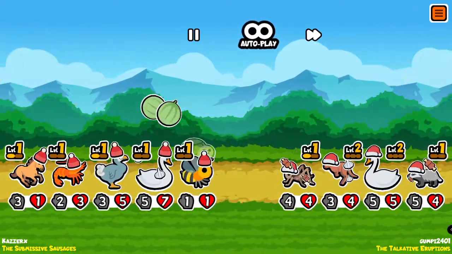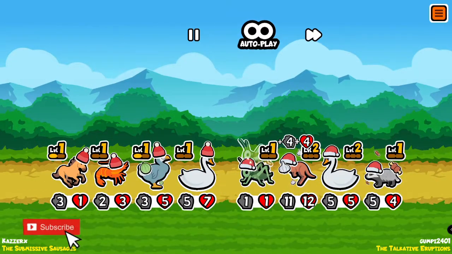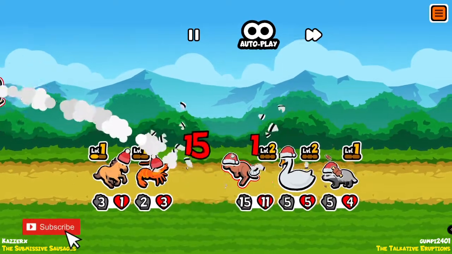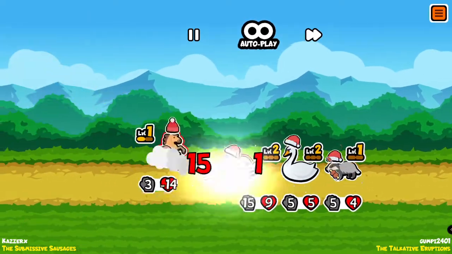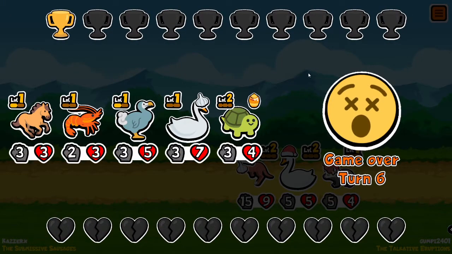Yeah, you go, turtle. There you go. All right, we're putting in work this time, it looks like. Oh, my God, that is a strong kangaroo. Dude, it's gonna wipe me. It's gonna wipe me. This is embarrassing. Uninstall. Game over in turn 6. Wow, what an embarrassing loss.